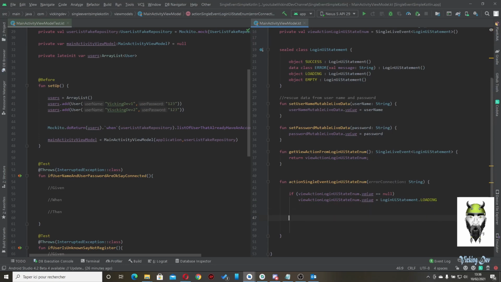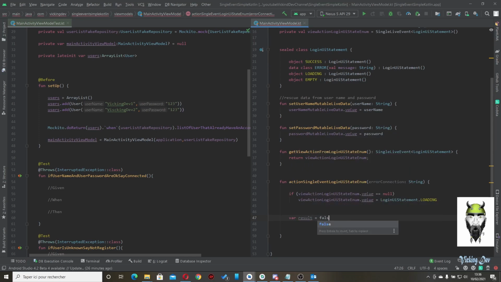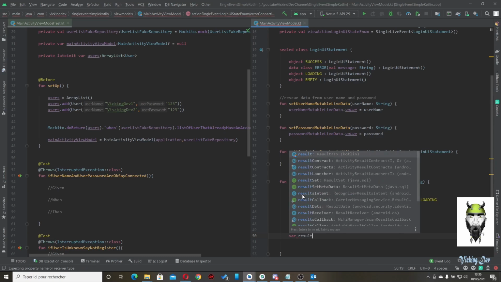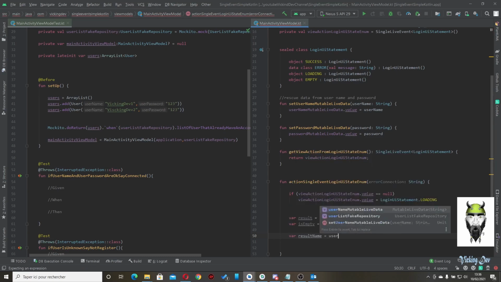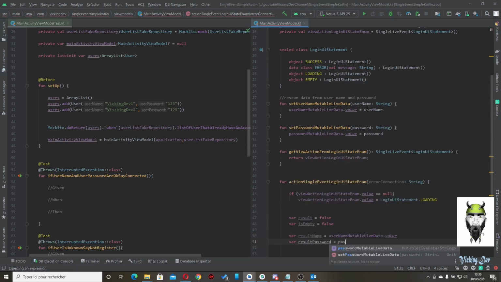Let's create some variables: var result equals false, var isEmpty equals false, var resultName equals the username mutable LiveData value, and var resultPassword equals the password mutable value.